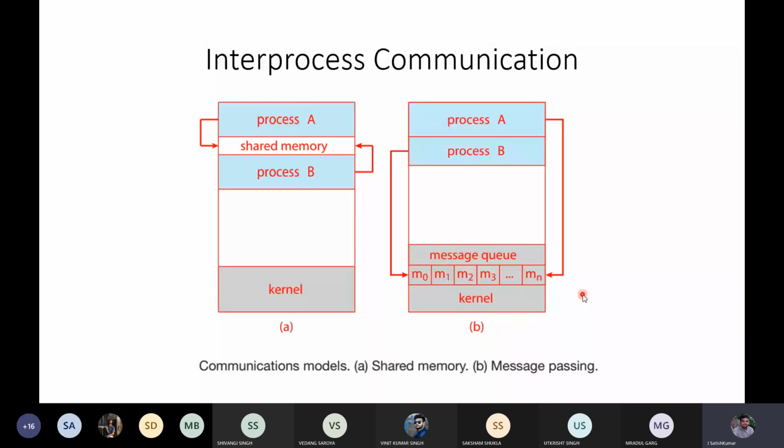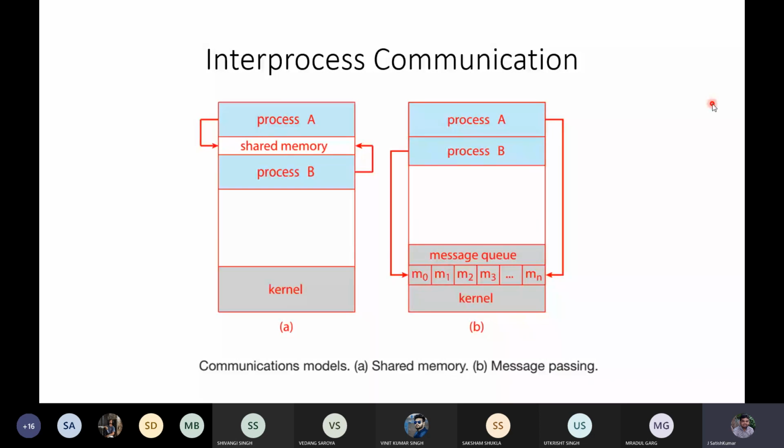One is shared memory, where process A writes something in shared memory and process B can access the same memory space. The other is message passing, where process A and process B communicate through a message queue, from A to B or B to A. Inter-process communication can happen using pipes, semaphores, monitors, mutex locks, and so forth. We will discuss a few of them in today's class.